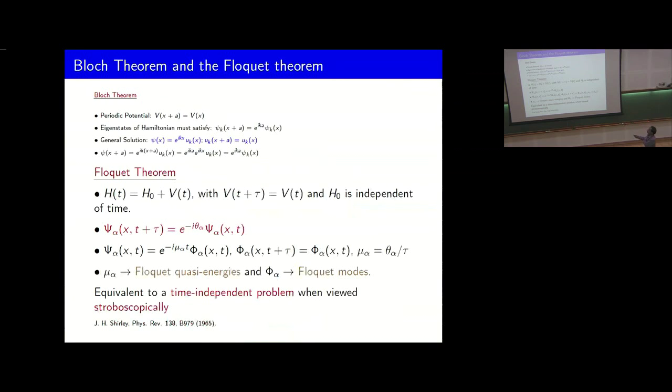Now, what we do? The method, method is reminder of Bloch theorem. You know, if you have a periodic potential, where v of x plus a is v of x, you have a Bloch's general solution, where psi of x is e to the power i k x, u_k of x, where u_k of x plus a is u_k of x. So, you have a periodic part and then a plane wave part. Similar thing was done by Floquet, before Bloch actually. If you have a Hamiltonian, which is actually periodic in time, that is v of t plus tau is equal to v of t, where tau is the time period, you can have a solution which is of this form e to the power minus i mu alpha t phi alpha of x, t. This fellow is time periodic, where these are the corresponding quasi energies, which are like this quasi momentum, which appear in the Bloch theorem. This is essence of Floquet theory and these are Floquet quasi energies and Floquet modes.